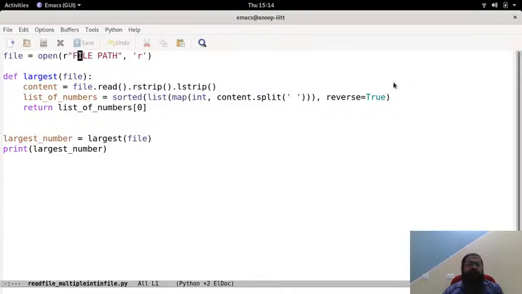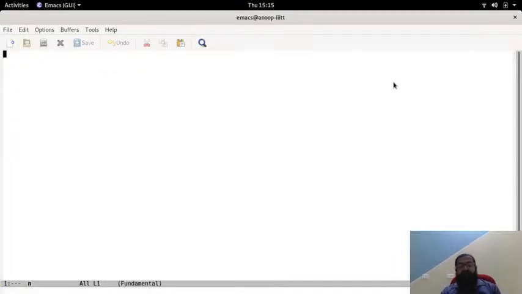The first line, this will not work. Why? Because the file path is the name of the file that you need to provide, and it can be an absolute path or a relative path. Although this is a relative path, there is a space in between, and I'm not sure whether this would work. So let's try to create the data file.